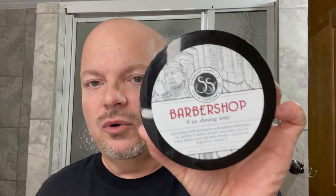Coming up next, we have a sleeper pick. And every time I use this, I say it's underrated because I firmly believe it is. And that is Shannon Soaps. Shannon Soaps produces a very good quality soap for a very good price. They have a couple of different formulas. You can get a premium goat's milk formula if you want, but the regular formula is quite good.